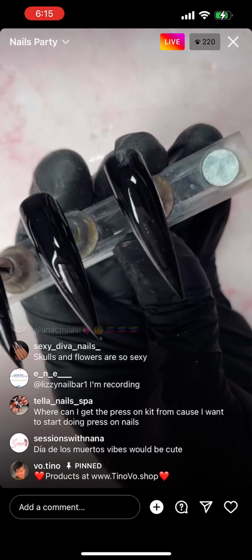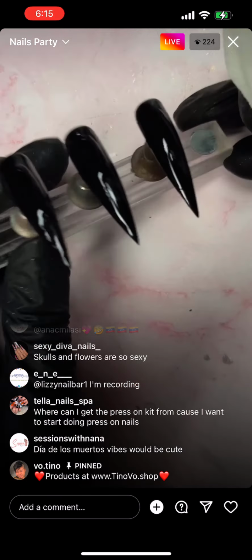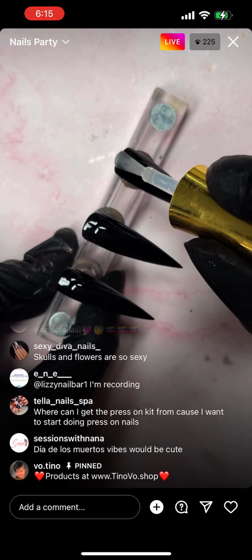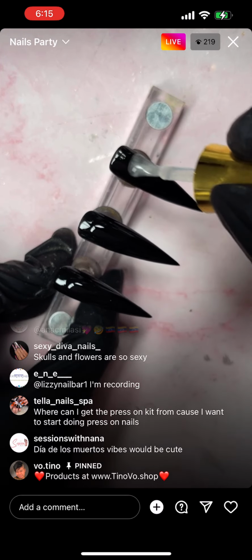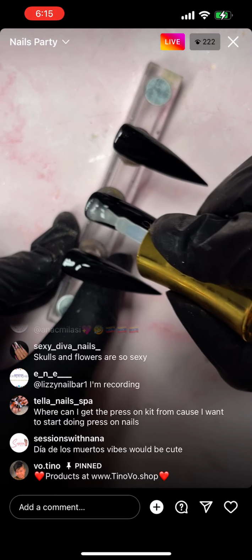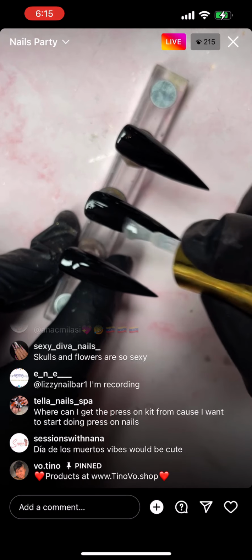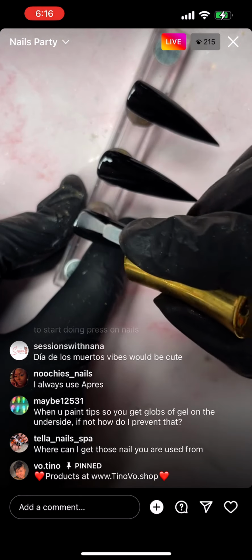Where can I get the press-on kit? Because I want to start doing press-on nails. That I have no idea, because I don't really do press-ons. I just buy press-on nails and then I paint on them. I don't really sell press-ons. If you want to sell press-ons, besides your art and the type of nail that you sell, for a client you need to be able to make a kit for them. You need to have a buffer, you need to have glue. You need to have a little cute package for them. And then figure out their sizes and stuff. And you need to have adhesive tabs too. You can find that on Amazon. You need to have that so they have the option of reusing their press-ons, all of that.